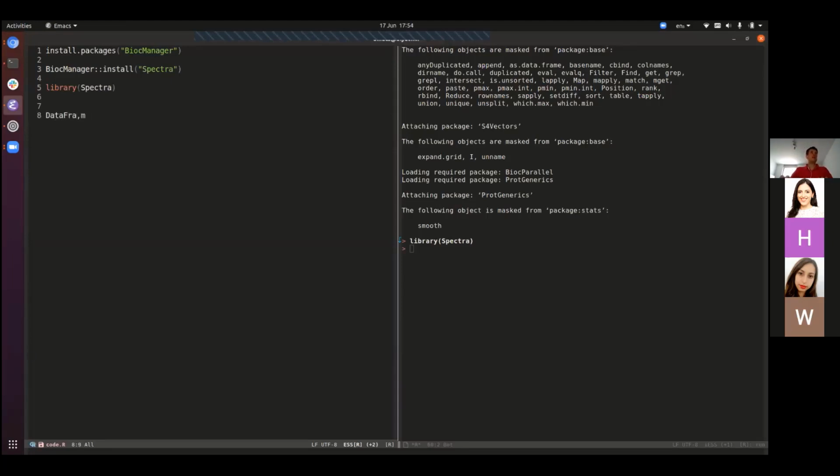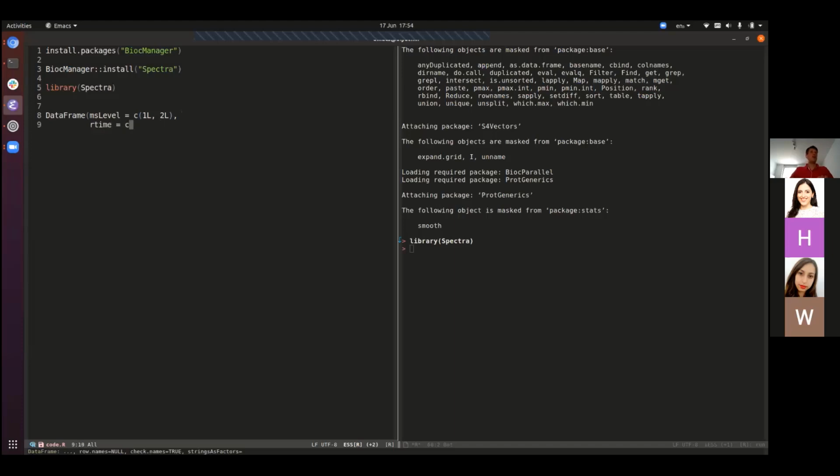So we're going to create a data frame manually, just to give us a better understanding of how these data look like to be able to manipulate them. So we're going to create a data frame with one column that says MS level, right? A level of mass spectrometry, either 1 or 2.